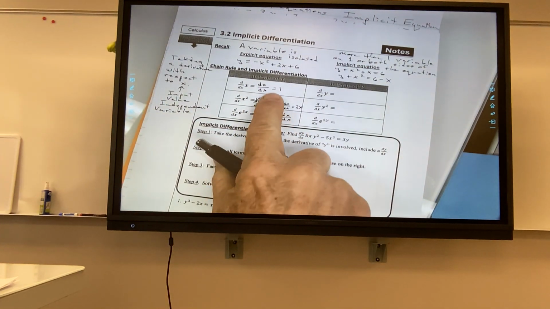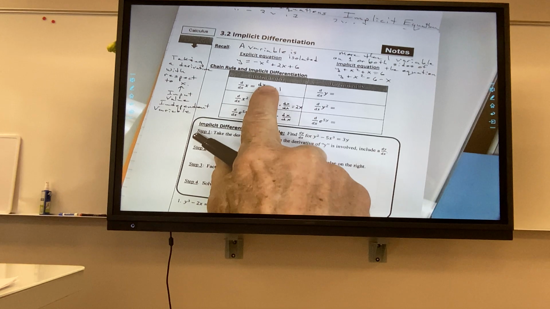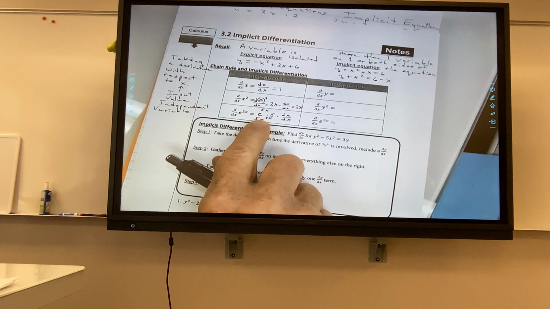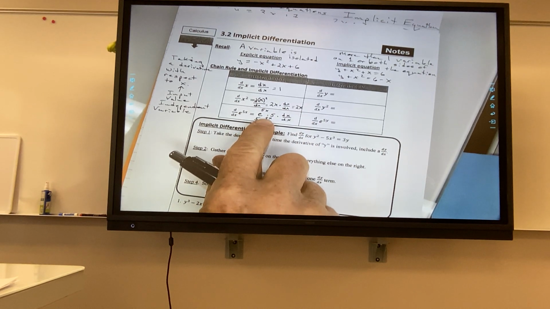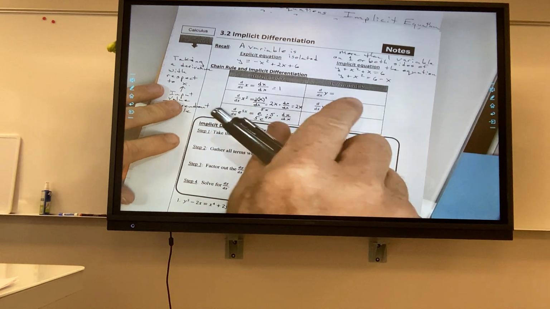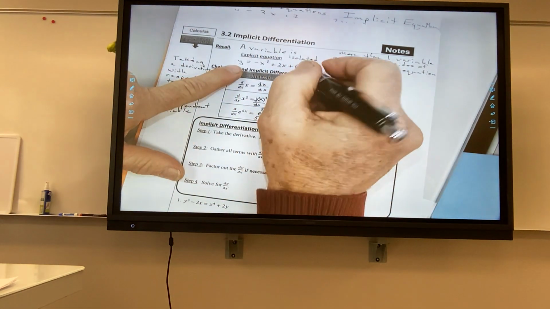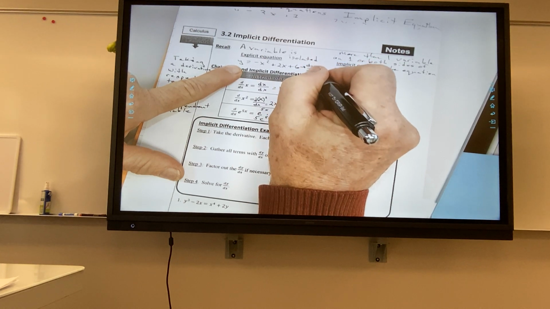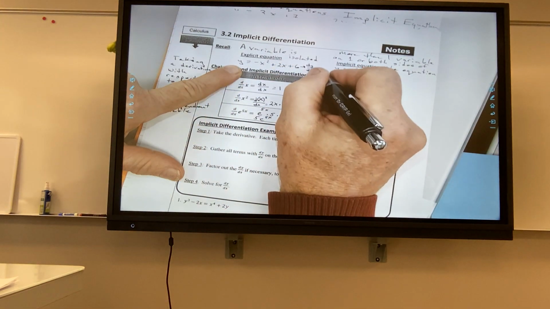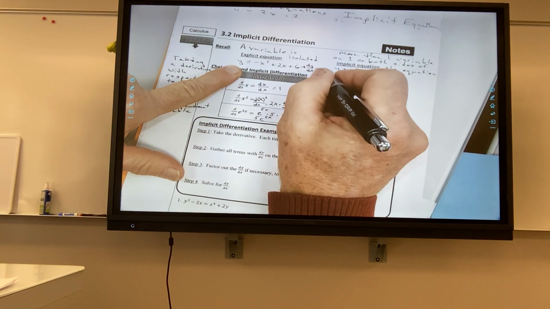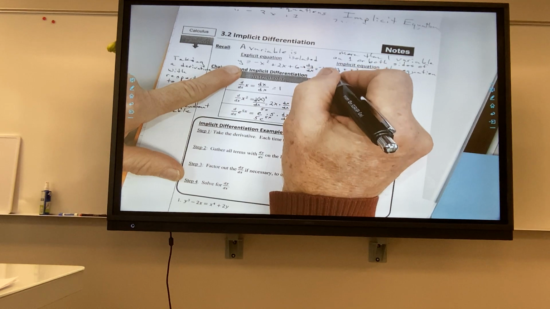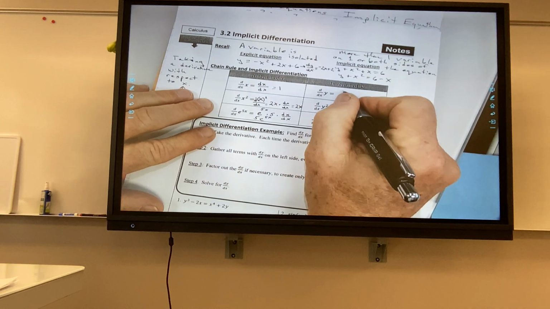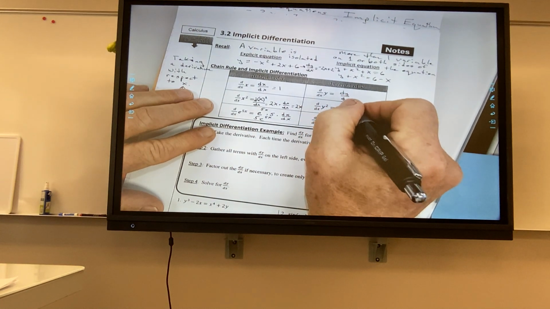So on this side, it's no different. I can even skip this dx over dx. Would everybody agree with that? Okay, so 5e to the 5x. So this is 5e to the 5x power. Now, when I take the derivative of this, you would have me write dy dx on the left-hand side, so y changed to that. On the right-hand side, you would have a negative 2x plus 2, correct? Well, so this answer would be dy over dx.